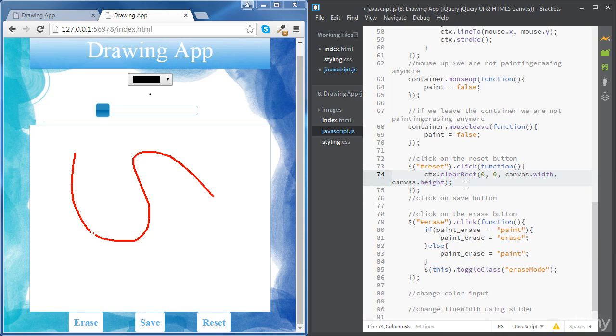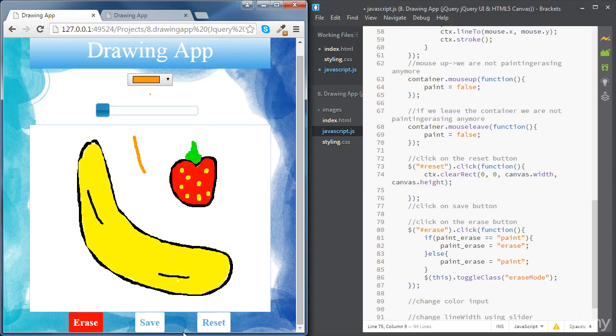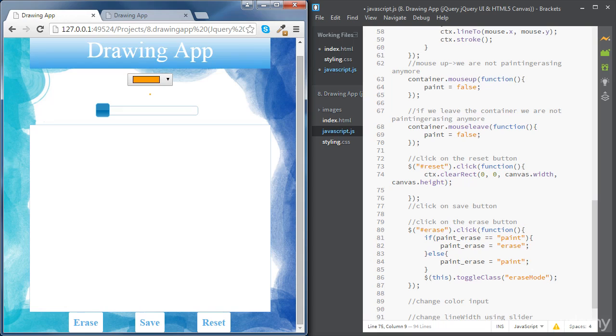Okay. Also, once we click on the reset button, even if we are in the erase mode, we're going to move back to the painting mode. And also we lose the red class of the erase button. So we're going to change the paint erase variable to paint as we're going back to the painting mode.